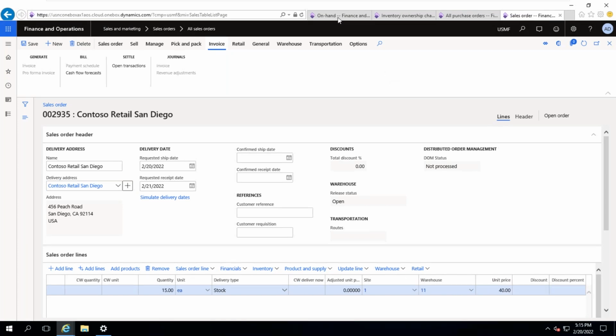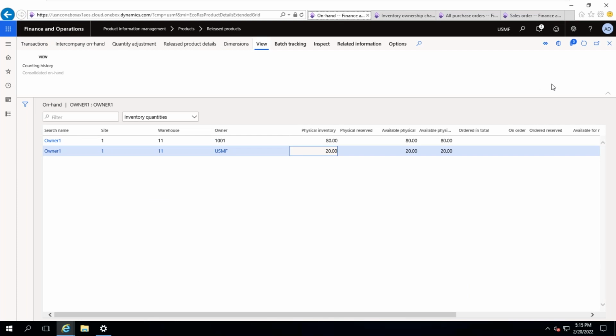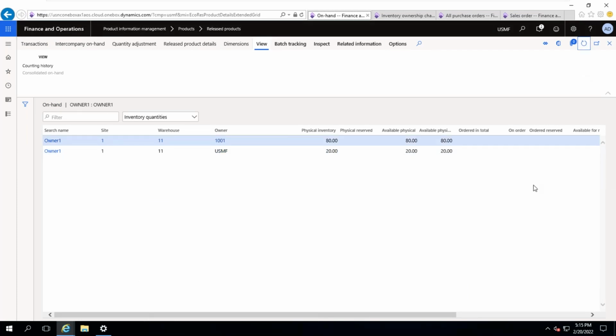Now if you verify on hand inventory, if you refresh, give me a minute. So it is showing here on order 15 quantity for this line only. It is not showing fresh line.